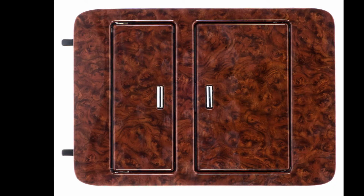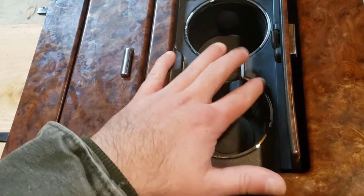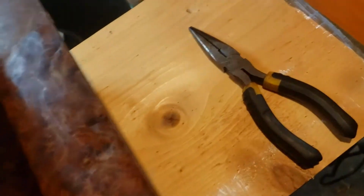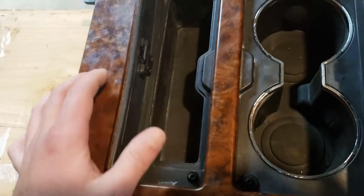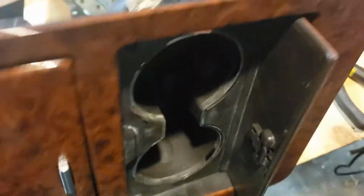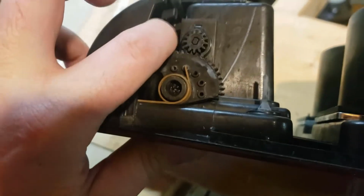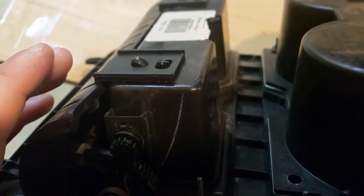I'm too cheap to buy either one of these, so that's why I'm fixing this one. That's how it's supposed to work. It's got all this chrome that's peeling off on the cup holder accent kind of thingy. I'm going to take that off with the pliers. And then this piece right here is actually broken. There's supposed to be a spring that returns it at a slow speed like this. And after ripping this out of the car, I could see that this piece of plastic right here is broken. So I'm going to take this apart and try to epoxy that back together again. And then it's going to be cool again.